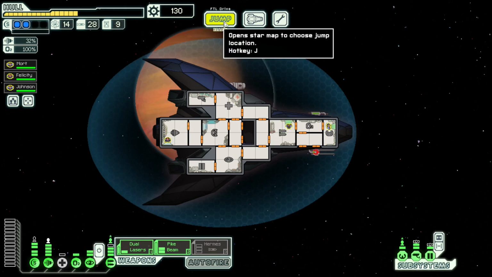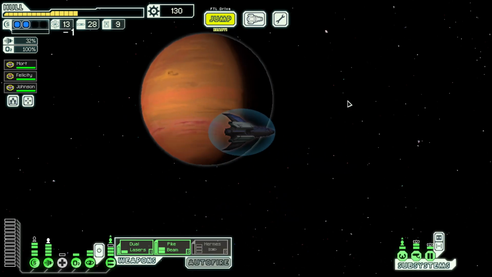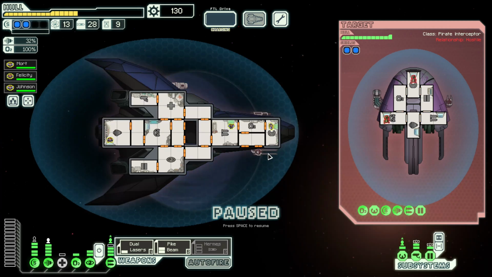Alright, let's go ahead and jump across. Should all be good. Let's see, do we reckon we can make one more distress jump before the exit? I think it'll be at least 3 jumps, so let's go ahead and check it out. Let's see what we can do. Alright, as soon as you arrive at the distress signal, shots are fired towards your ship. It's a trap. Alright, no surprises.